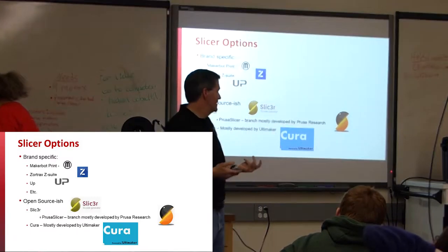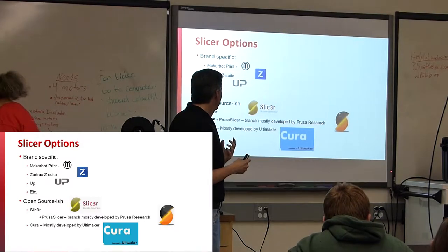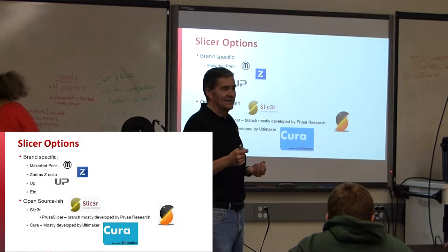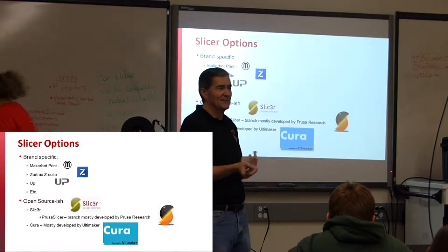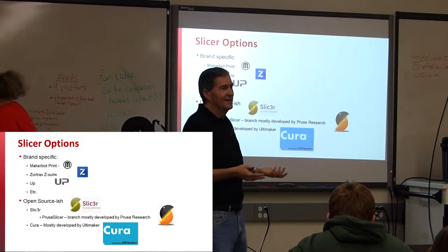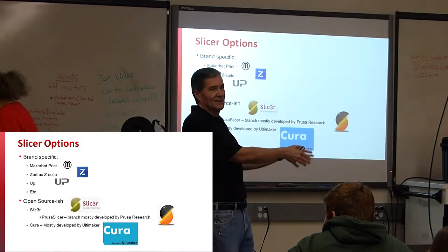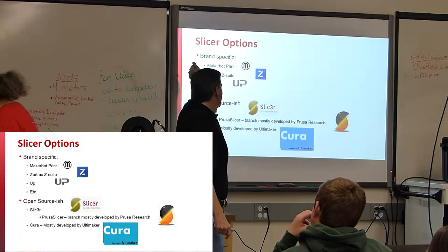But then there's also a lot of printers that use the open source realm. The output of the slicer is a file called G-code. And if you're familiar at all with CNC mills or machines, it all operates with G-code. But of course, as with any standard, there's a whole bunch of standards within the standard. So depending on the type of printer, sometimes they'll have special G-code commands, and you have to use their software to generate the right G-code for their machine. That's the way it is with MakerBot and Zortrax.